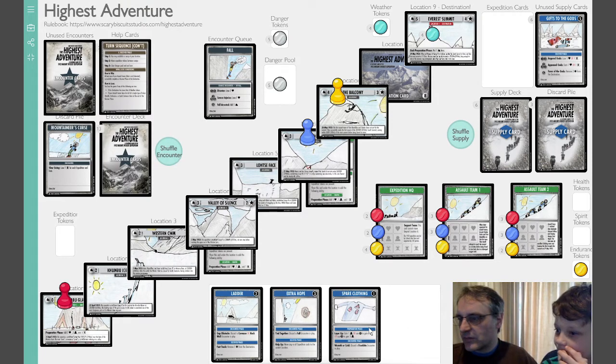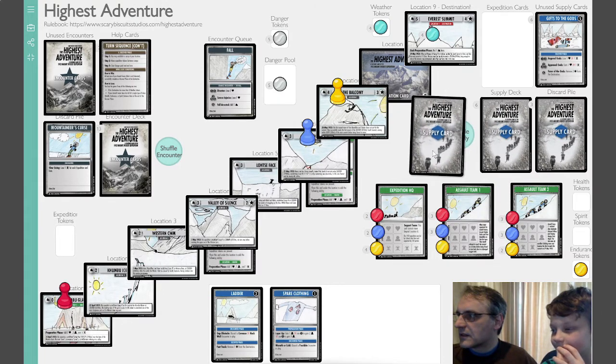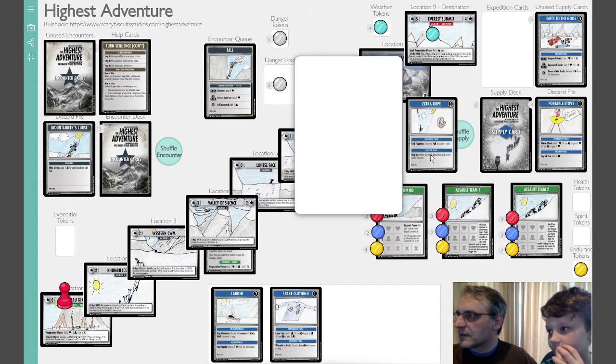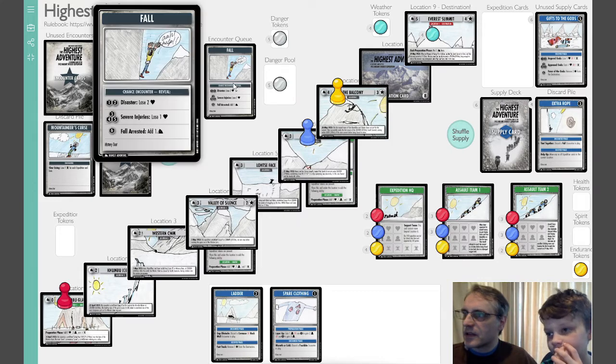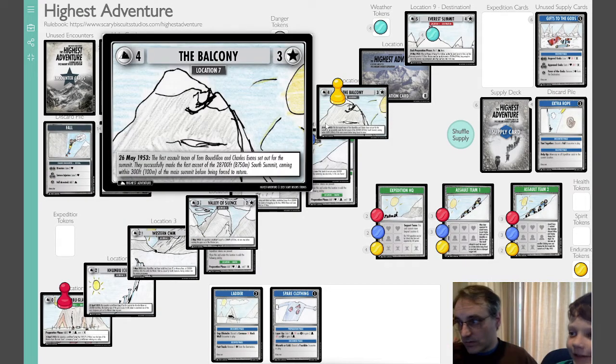Alright, do we have anything that stops a fall? We do indeed. We will play our extra rope. Hang on, I'll have that flip over. There we go. Okay, cool. Okay, so we made it. It wasn't so bad.